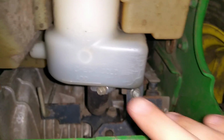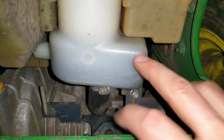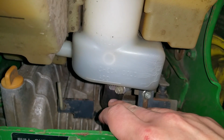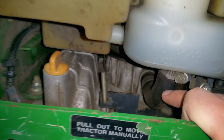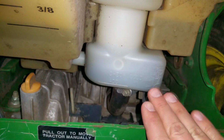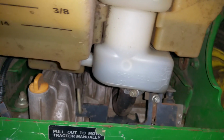The transaxle is working really well, but as you can see here, this is starting to dry rot and crack, which this is the original one. It's been sitting in there for about 10, 11 years now. The hose underneath here, it doesn't look dry rotted, but I'm going to replace it anyway. Looks like this was replaced at one time. These are standard hose clamps, so I'm just going to replace the reservoir, change out the oil, clean everything up, and that'll be for when the warmer weather comes around.